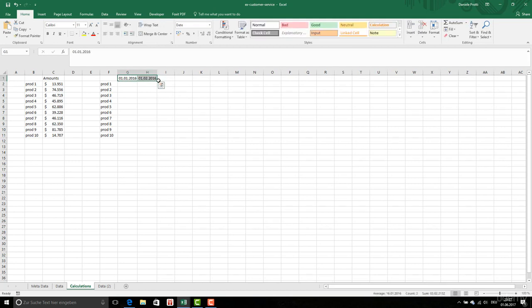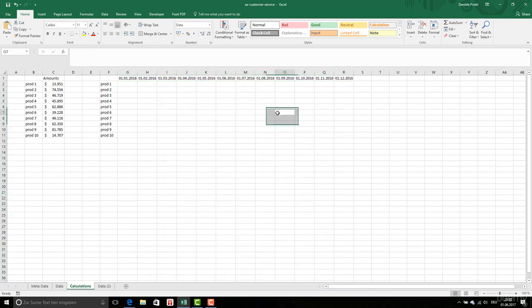If I select this and I drag, I basically increment one step. If I select this together with this, I know the difference between these two is a month. Then I will paste each time one month, so that I have March, April, etc.